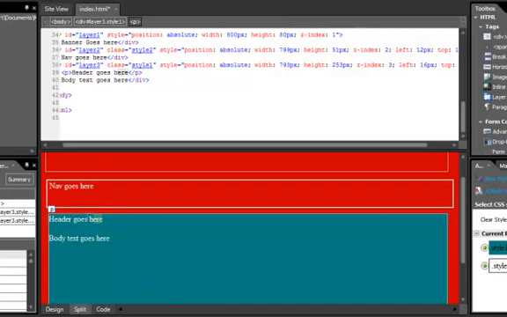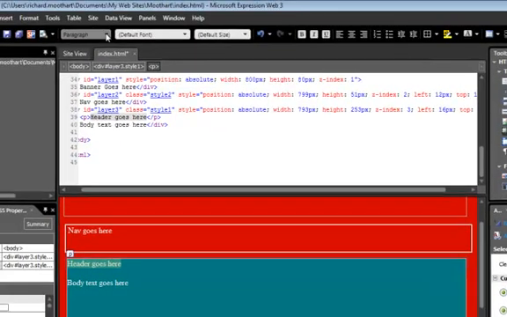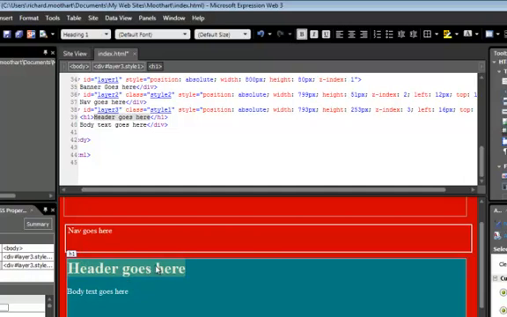Now I'm going to highlight this text and I'm going to change it to an H1. Notice the text got bigger. But I want to have my own unique style for H1. So I'm going to show you how to create a style for your H1 tag. Okay, so make sure that the only text that changed was your header text and you didn't change any of the body text. So if you notice, this is the same size as it was before, and this text became bigger when I applied the H1 tag to it.